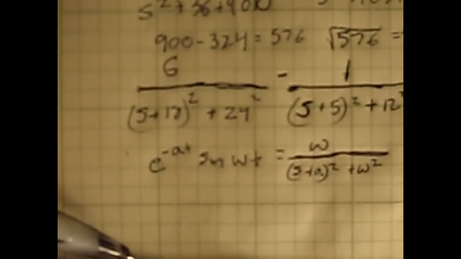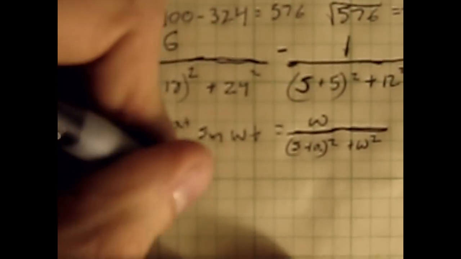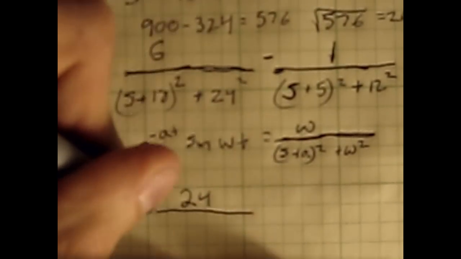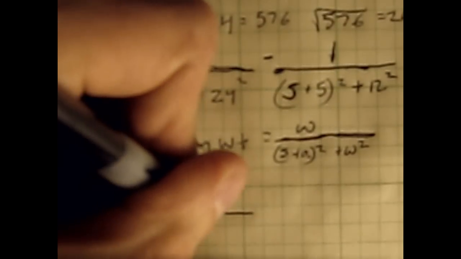So I'll just rewrite this again. I'm going to pull this 6 out. This 6, I'm just going to move it out for now. And then I'm just going to go ahead and cheat and put a 24 right here. Well, that'll be a multiplication symbol. So we have s plus 18 squared plus 24 squared.